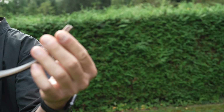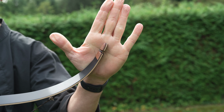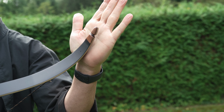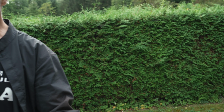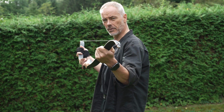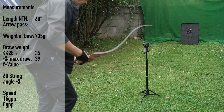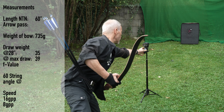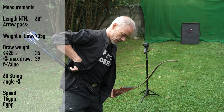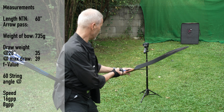And what I like, that the tips are not overkill like we have on some other bows. Really nice. The bow in this direction is, and in this direction not so much. So even for a beginner, this one is easy to handle. I like it a lot. Let's see what we get here. I guess kind of like the same. Maybe a little better because less weight, you know, the limbs.